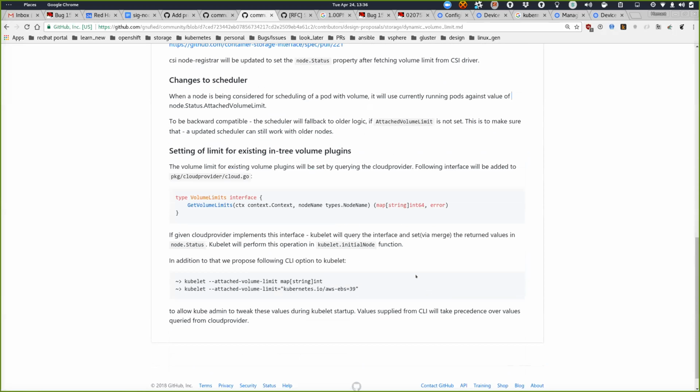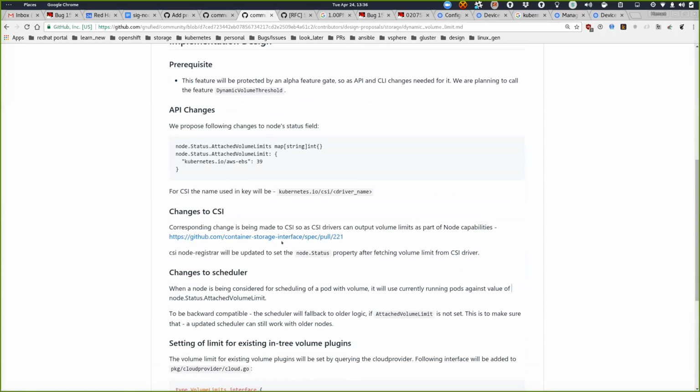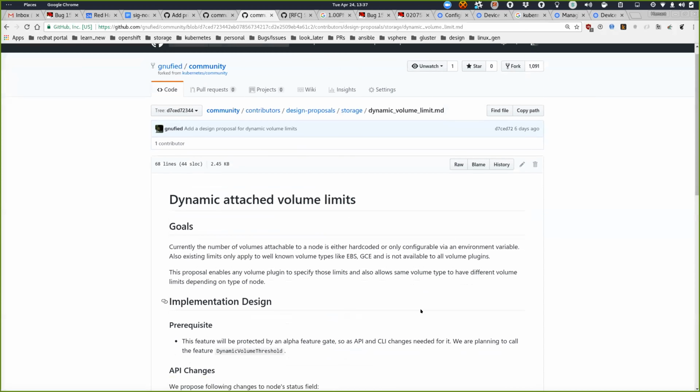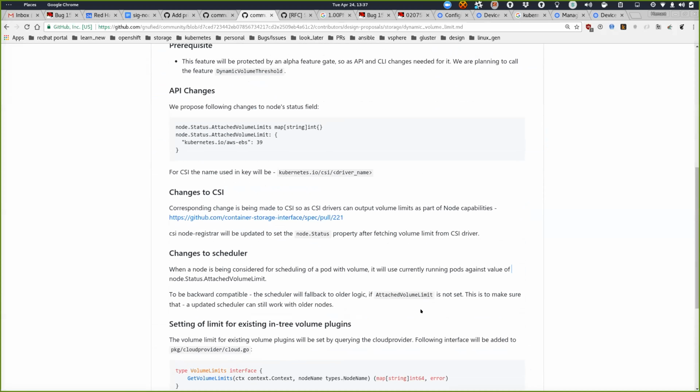So we'll have to put limits for all in-tree volume plugins. There are at least 12 of them, and we don't want to stuff a dictionary of 12 elements into the node object that may or may not be used in the code. So there's some discussion on those two lines, and I just want to present this to SIG Node and see what people think.